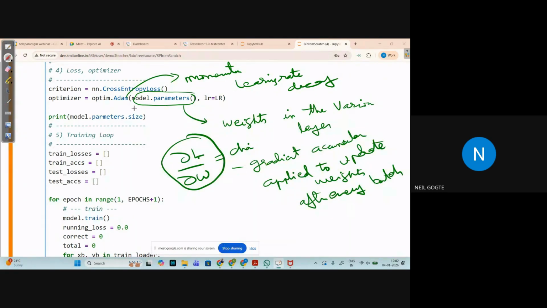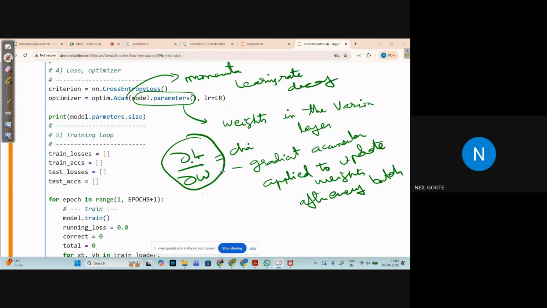So for each of the weight parameters, Adam is going to compute internally the dou L by dou W, which is the gradient of the loss with respect to the weight for each and every sample, accumulate it for all the weights, and we'll instruct it to do it.